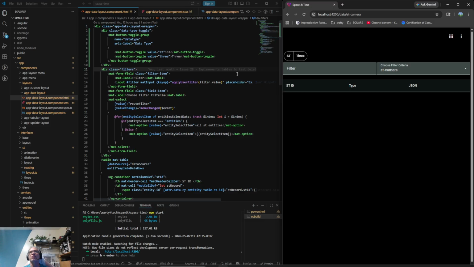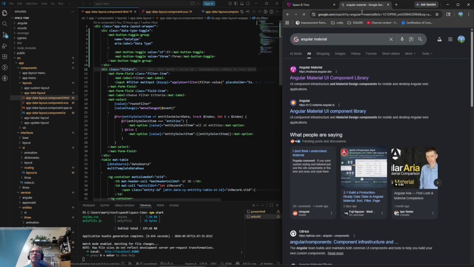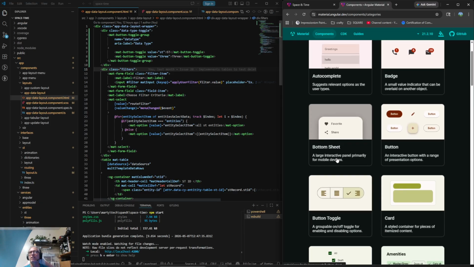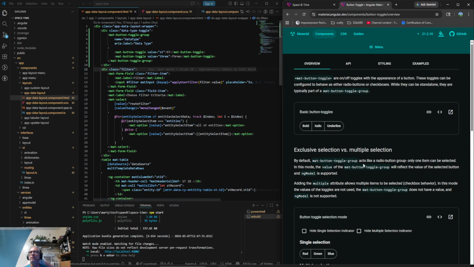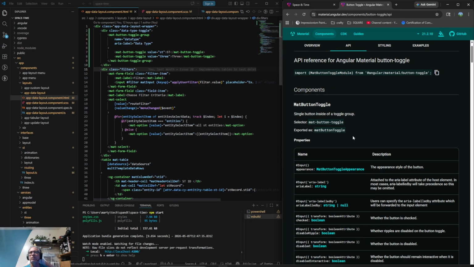First things first is to figure out how to do it. I think I need to go to Angular Material and look at the API for this. Yesterday we double checked that I'm running on the very latest, like 21.1, so I'm on this version of Angular. So we're good. And then it's this button toggle. I want to look at the API and see if it's obvious how. Okay, checked. So apparently I can say checked.